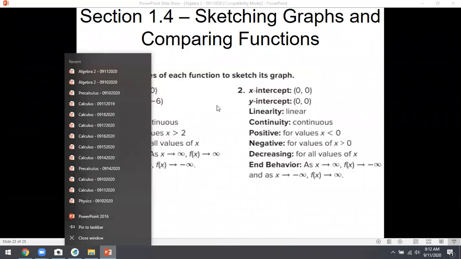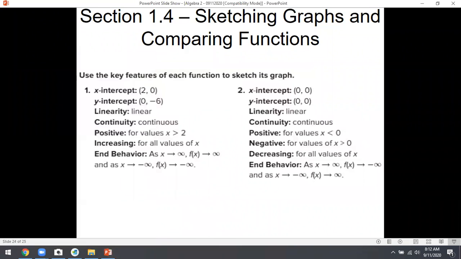Okay. Let's go ahead and do a couple more, then we'll call it a day. All right. Last couple for the day. As long as you're just reading everything and double checking it, then your graph can't go wrong.